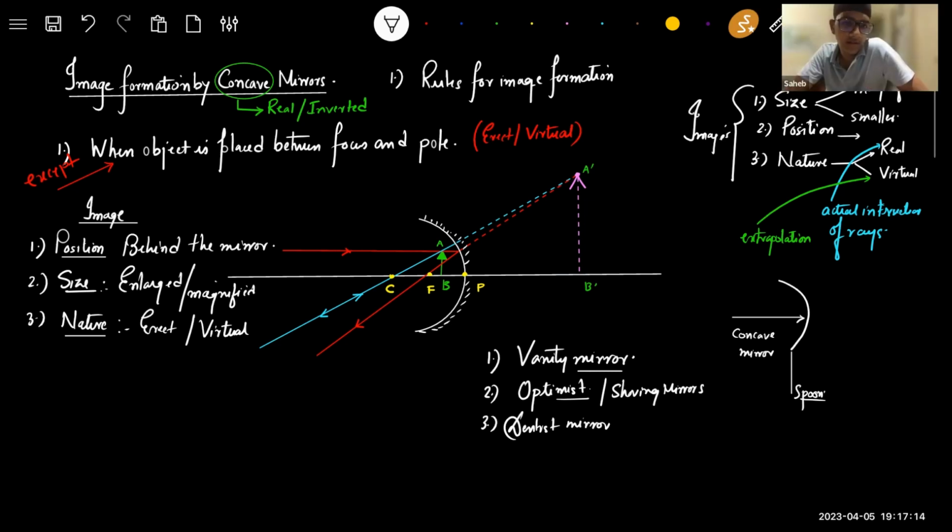So the other ray which is coming, the one you've drawn in blue, it's not deflecting anywhere. It's through the center of curvature. That rule: a ray through the center of curvature comes back on the same path. Okay. Rule number 4. So your rules should be very clear. Unless your rules are clear, you will not be able to draw.